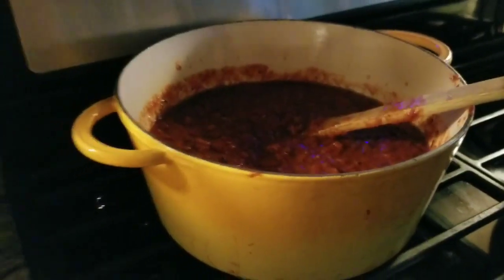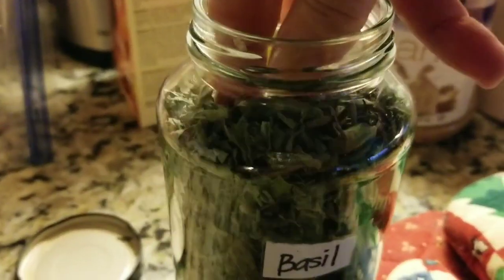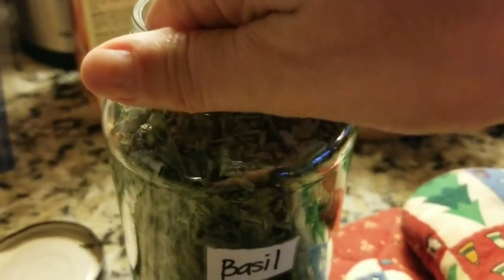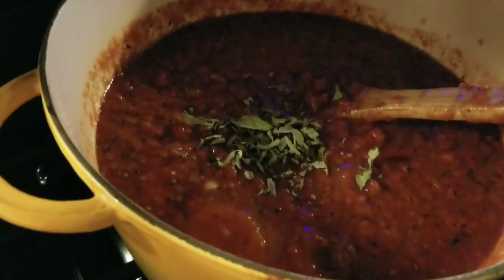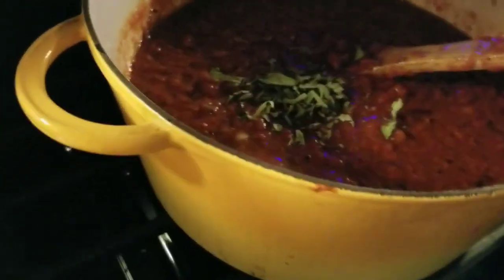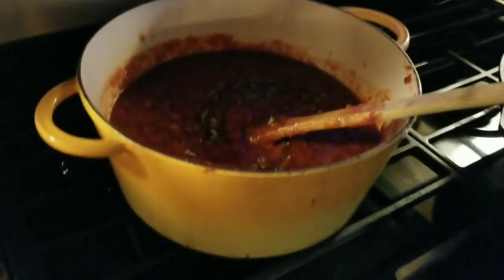So I moved it to the back burner. Then I have some dry basil here that's from my garden. So I'm gonna put a small amount in there. Let it simmer.